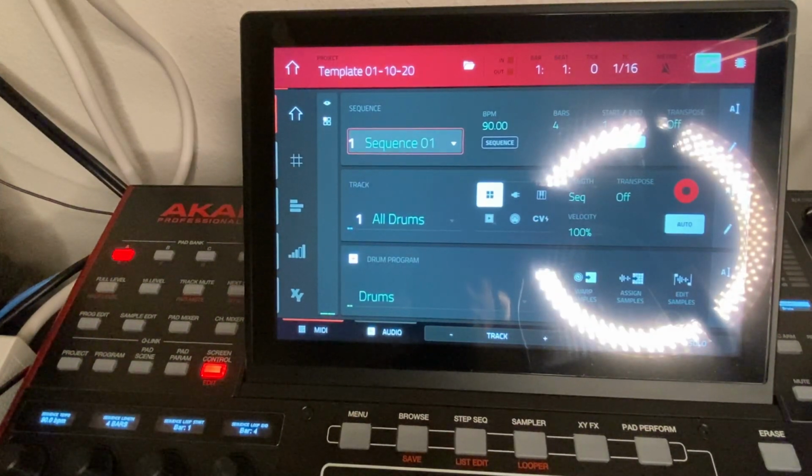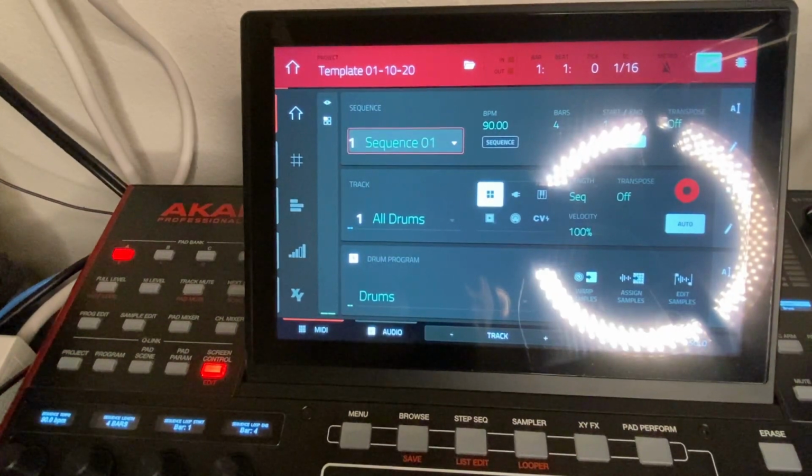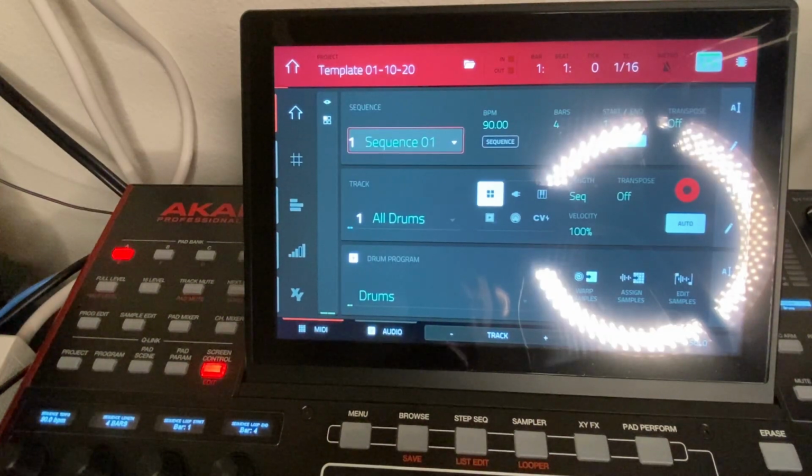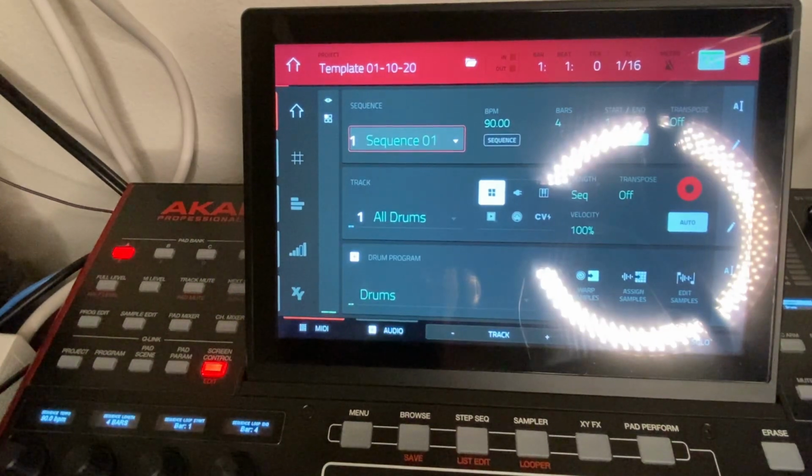So what I'm going to do is go ahead and load up your standard MIDI file and show you how it functions on the MPCs, the Live, the One, and the X in standalone. And then I'll also show you how the MPC pattern type MIDI file functions in the MPC in standalone. All right, I don't want to skip any steps.